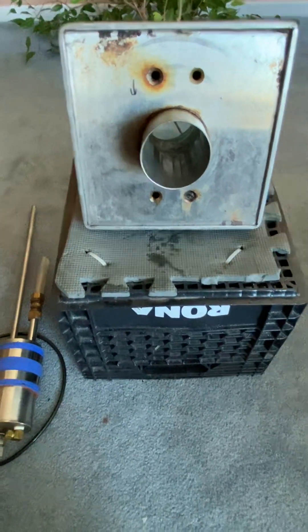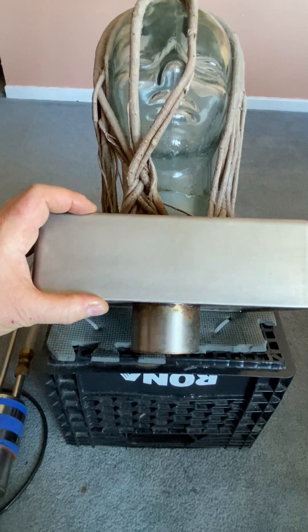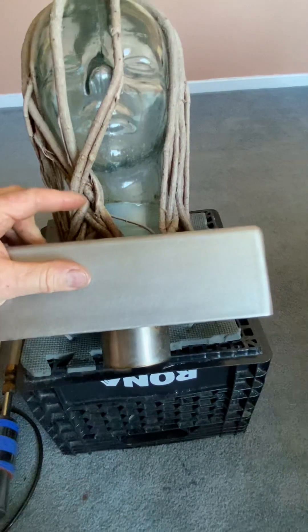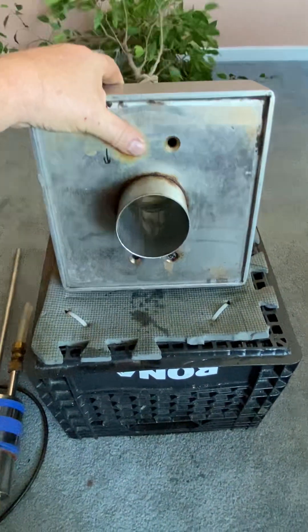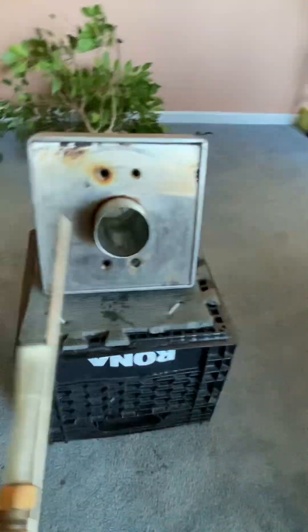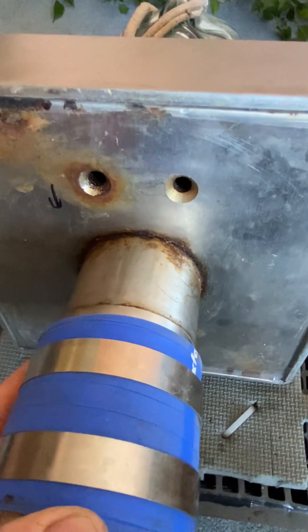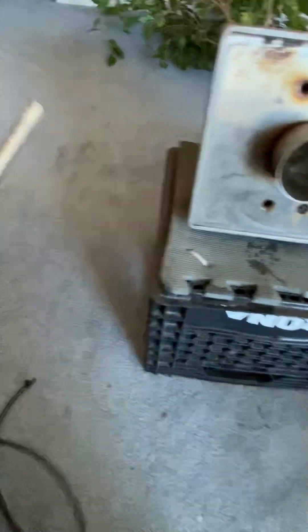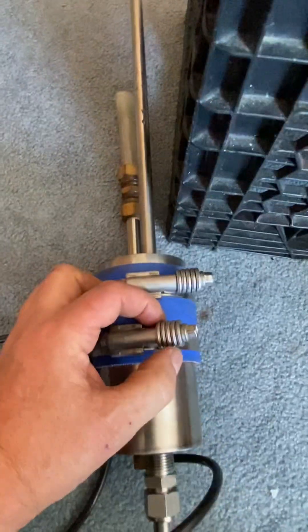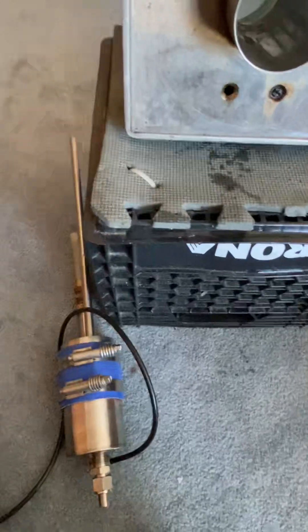Once a month I take the entire base — three inches thick — put it in my kitchen sink, fill it with water above the base, let it sit for 15 to 20 minutes, then let the water drain. The base goes back on with the stainless steel tube toward the back of the head; you slide it up, the two sides mate together with no space. Then loosen the two hose clamps, slide the silicone hose up over it, and tighten with a Permatoric hose clamp that has little washers. I use a cordless drill on the lowest setting and have never had any leaks.